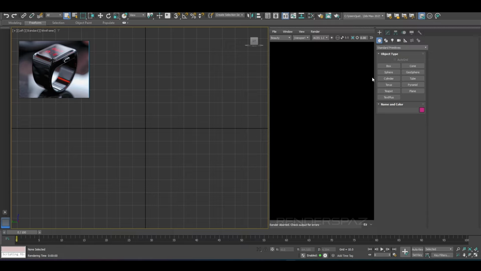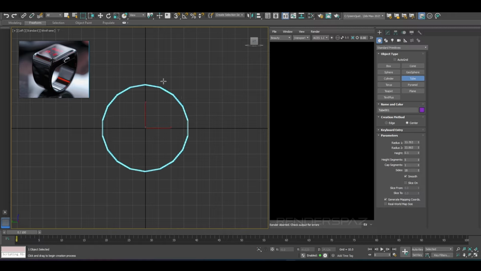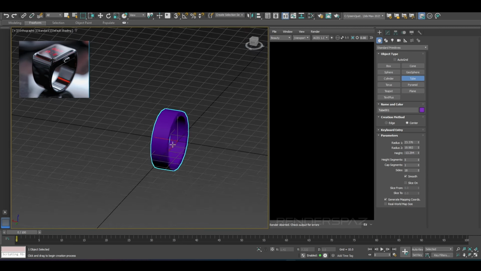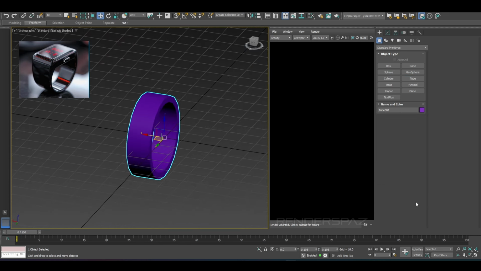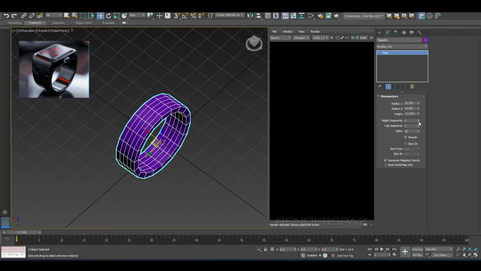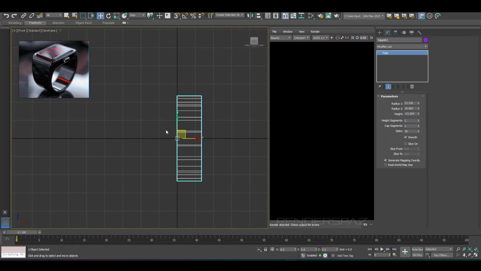But for now, we want to start with a tube here, not a cylinder. Okay, we're just going to drag this out in the middle. We're going to create our ring section here. So we're going to bring this out, get a little bit of thickness going, and then get some height there. We're going to make sure we're centered on the grid, zero everything out, and come up to the modification panel and bring everything to 1, 1. And I believe we can just work with 18.